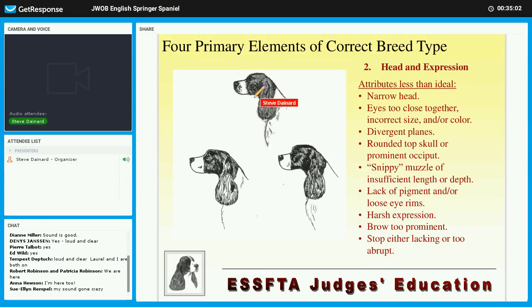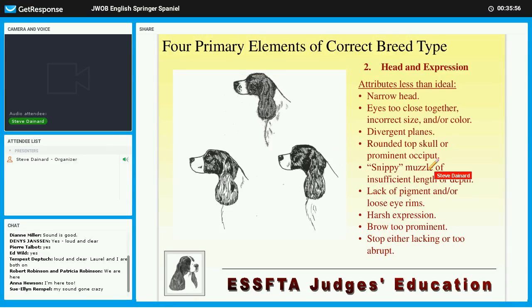Okay, again, we're looking for a natural fullness of foreface without being too wet. What you'll find a lot is dogs that are well boned have a tendency to come with a lot of extra baggage. You'll see excessive flews. You'll see a level of wetness in the neck area. Okay, that also is not ideal. A Spaniel should have a natural fullness of foreface without being too excessive as far as neck wrinkles are concerned. Okay, we want a natural leanness through there. It's a very, very hard combination to get a well-boned dog without having too much excessive flews.